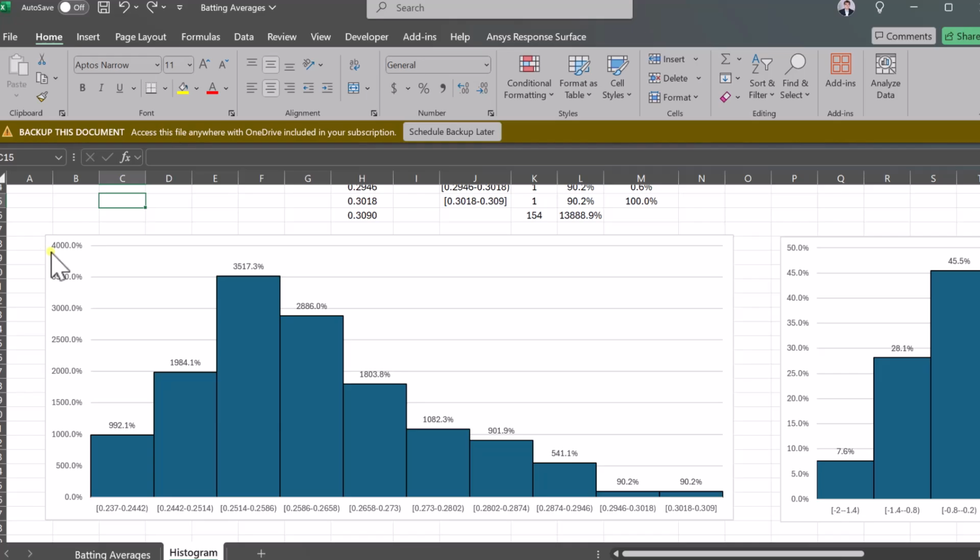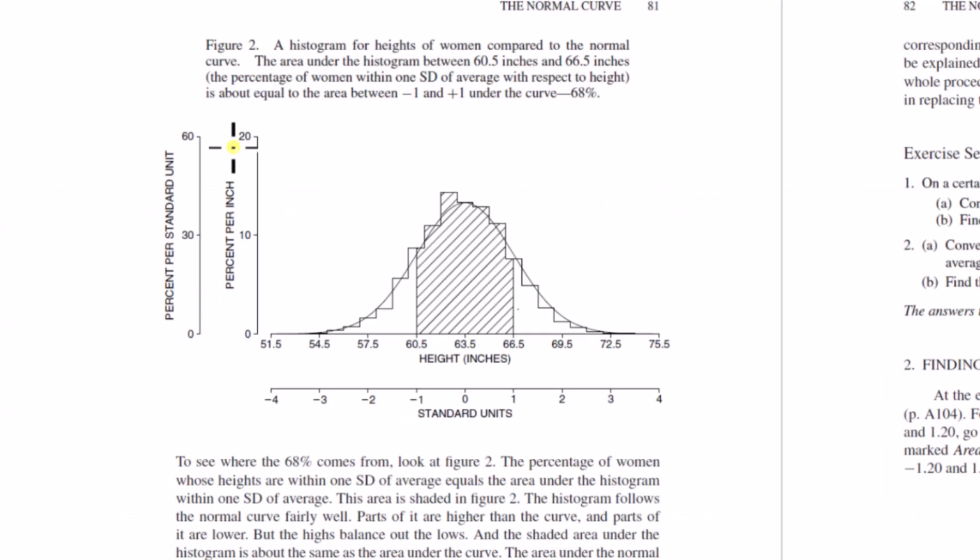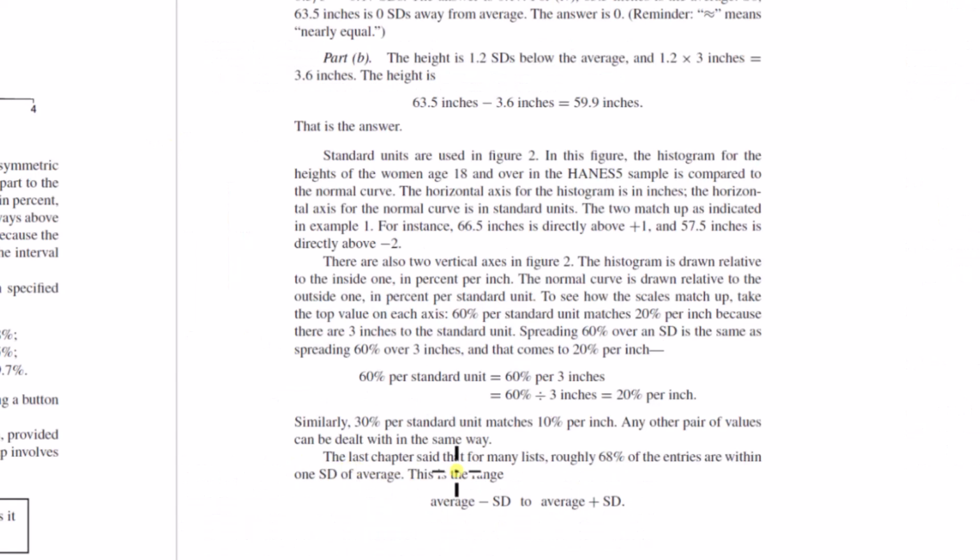So here, if we knew that for the density scale, let's go back to the density scales. If the percent per batting average unit was this 4,000, and then this is the percent per 1 standard deviation, well, how many batting average units are in a standard deviation? It's like 0.0135, 0.0133. So you multiply this by 0.0133, whatever it was, and you get something like this. 1 inch is 20%. There's 3 inches in a standard unit, so multiply this by 3. You get 60.